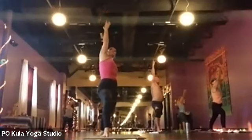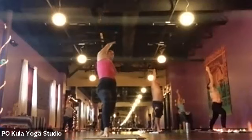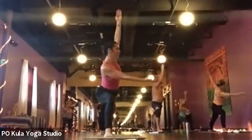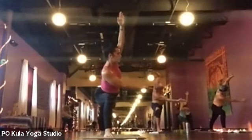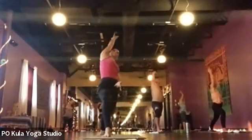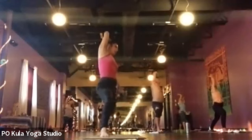Reverse the warrior. That floating side angle brings the right arm out in front of you. You're just leaning forward. Left arm comes over the head. Again, reverse. And then that floating side angle.